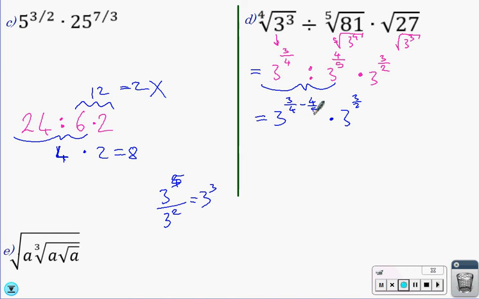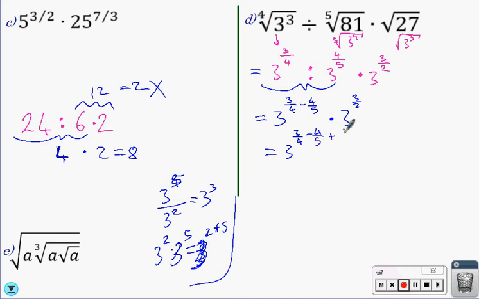But I don't want to calculate it right now in here. So I want to do the multiplication. If you are multiplying like 3 squared times 3 to the power of 5, what do you do with the powers? 3 to the power of 2 plus 5. You add the powers. So right now I'm going to use the calculation times, which gives me, I should add 3 over 2 to this power, which is 3 over 4 minus 4 over 5. So this will be the final result.